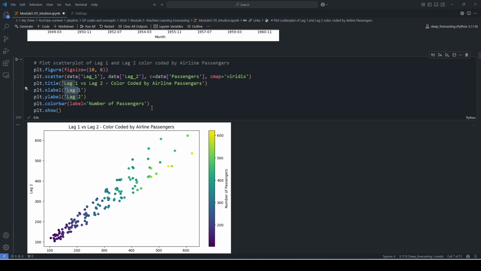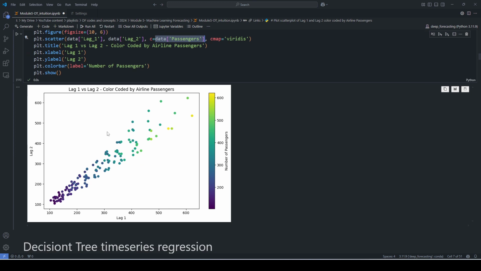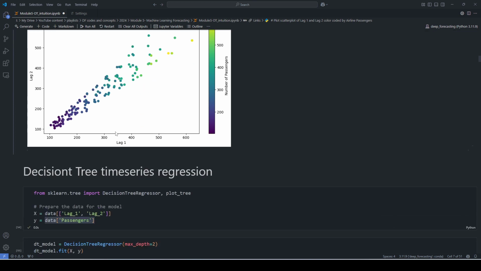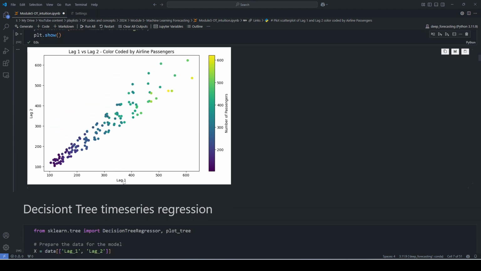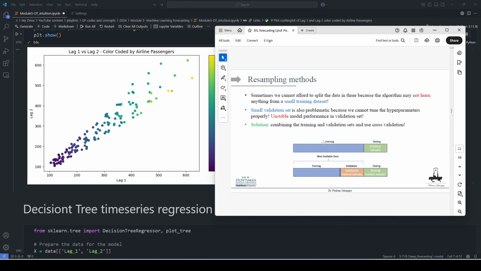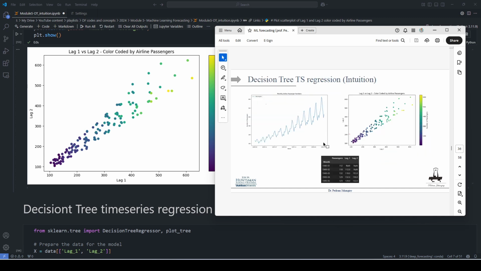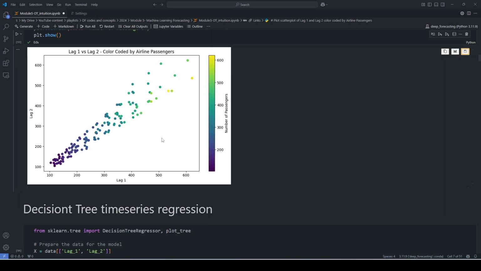We're going to use this cmap for color coding it, and as you see, the color is basically the values of the target variable, right? So this is what we saw, and then we wanted to see, okay, which feature to start with, where to put the split, etc. Right? So let me actually bring those slides quickly.